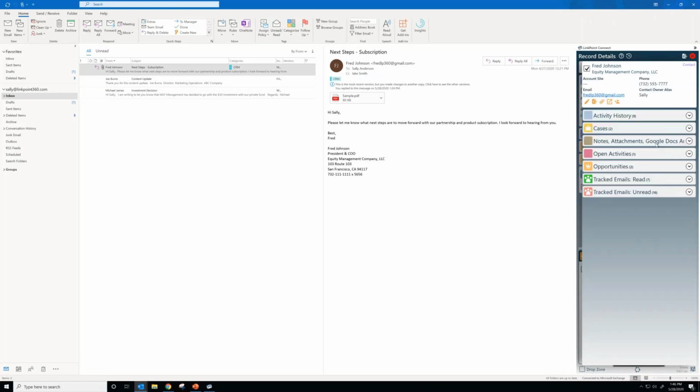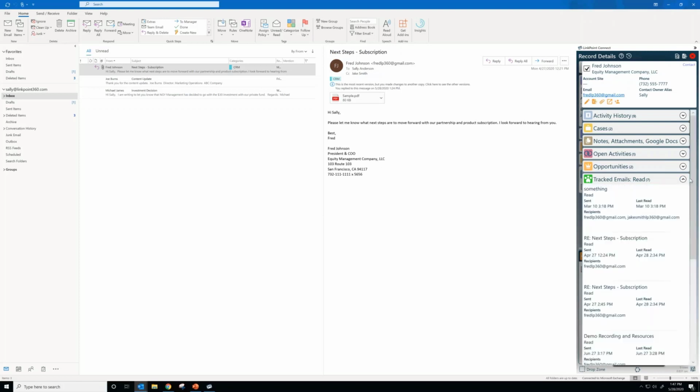If you have our tracker turned on, and Lawrence, I can send you an article with screenshots with actual data populated. I'm in the record details, so here's everything about Fred that we see in Salesforce. And if you look all the way down at the bottom, I have these two sections for tracked emails. Those are LinkPoint sections, okay? So if I pop them down, with tracking enabled, we're able to show you on a record level, and I have some really great emails named here.